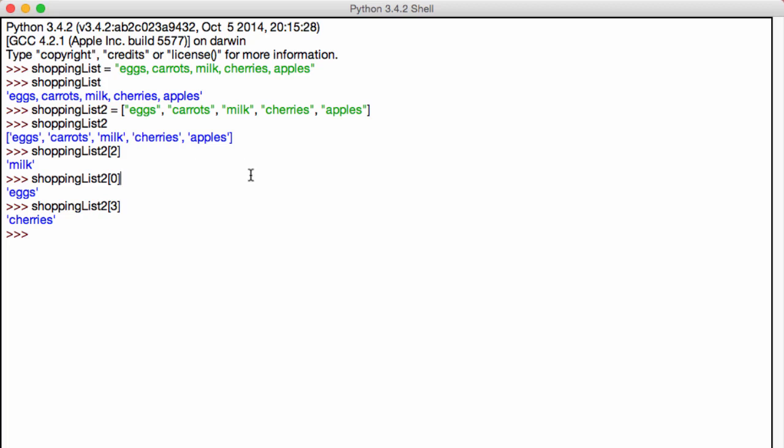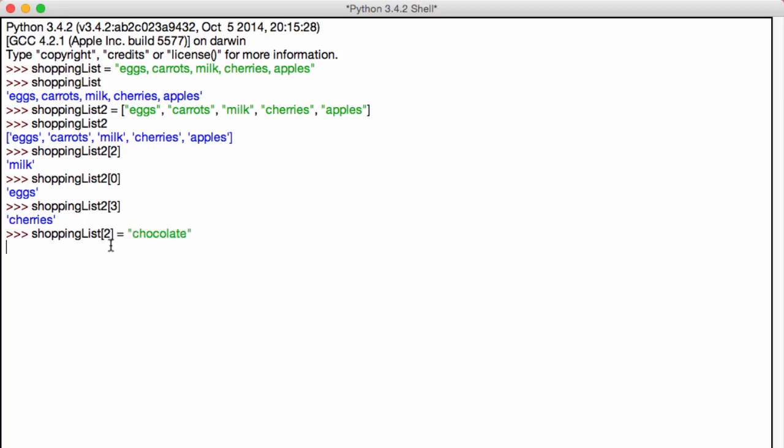Let's say I was at the grocery store, and I'm like, wait, I don't need milk anymore. I realized I have 2 cartons at home. Instead, I need chocolate. How do I update the value in a list? Right now, if we were using a string, there was no way we could do that. We'd have to rewrite the string over and over again. Waste of time. However, with lists, it's quite simple. First, find the position. What's our position? It's going to be 2. So all we're going to say here is shopping list 2 at 2 should now be equal to chocolate.